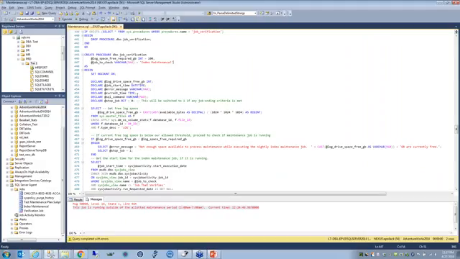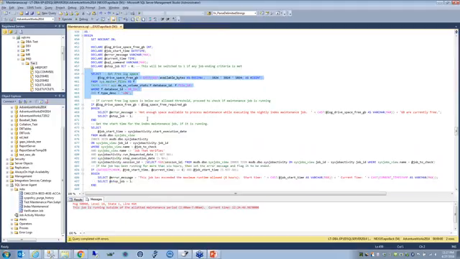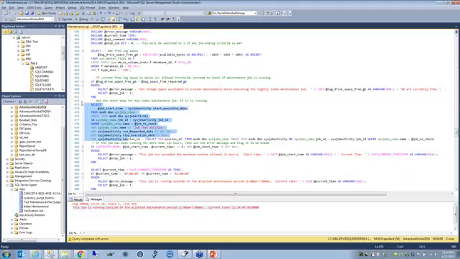So this verification job is going to do a lot of what we did before, but it's going to do it separately. It's going to go out there and check log space, and it's going to throw an error if there's not enough space available. It's going to check the start time of a job, and this time it's going to go out to MSDB. Previously we were in a job, and we knew what time it started because we did it, and we could differentiate between the start time of the job and the current time, subtract them, and find out how much time has passed.